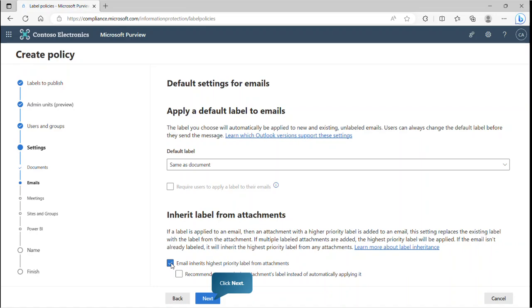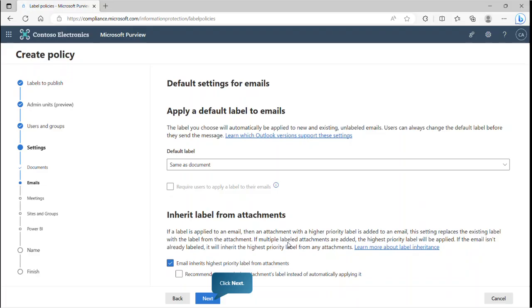So what we're saying is we want to use the most restricted permission. Or rather, we want the email to inherit the highest priority label. We're talking about priorities of label, right? So that's basically what we're doing over here.